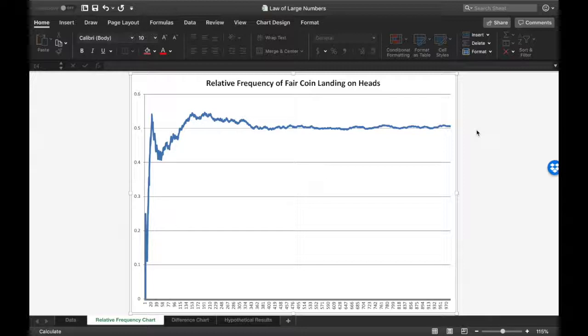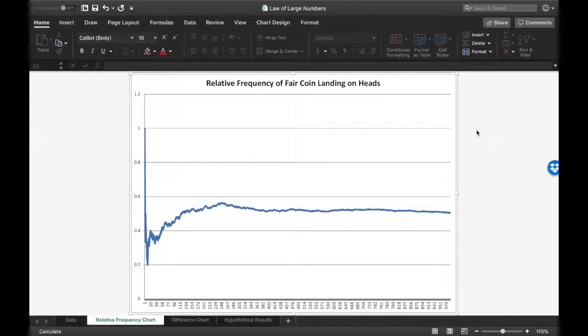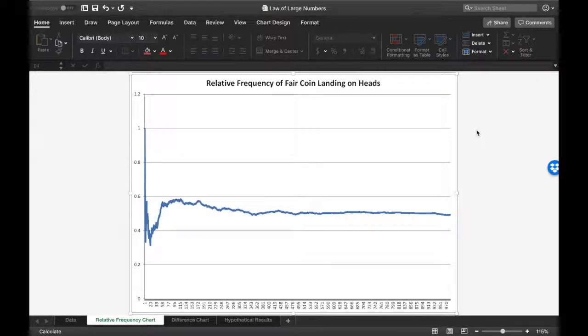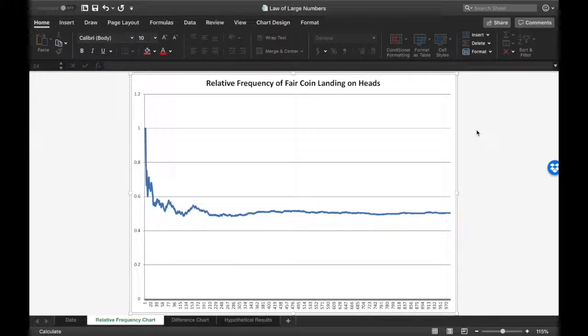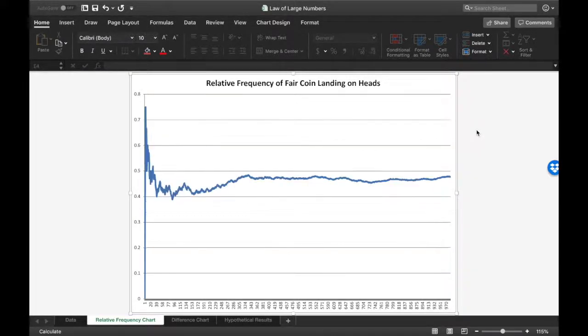Why is this occurring? What am I seeing here? This is known as the law of large numbers. When I have a random experiment that is repeatable and each repetition is independent of the previous results, I see that the long run relative frequency of an event occurring, like getting heads here, seems to approach some fixed value. And that might be a number I would investigate for assigning a probability. Still showing up around 0.5.